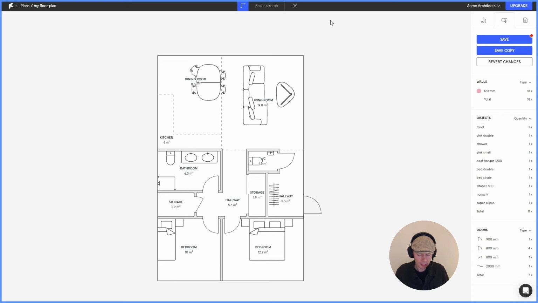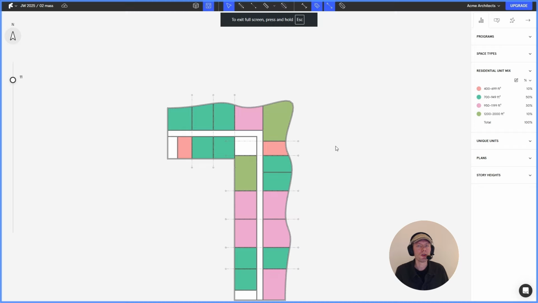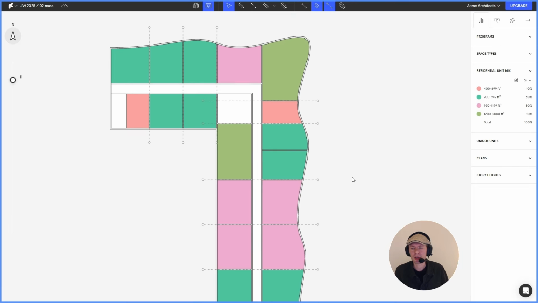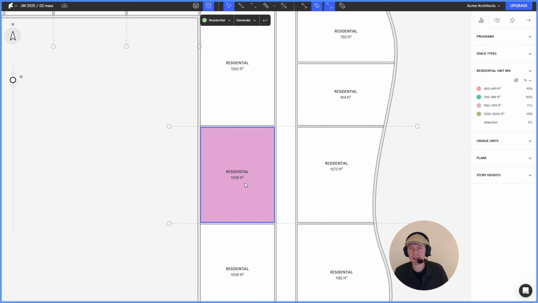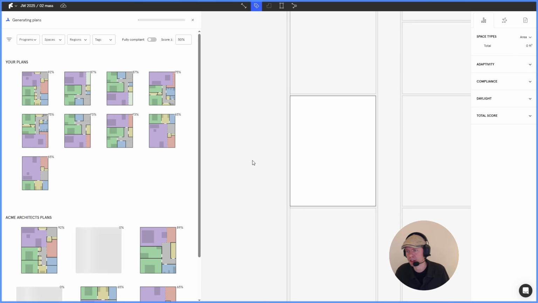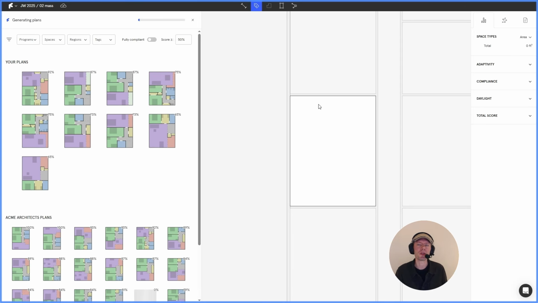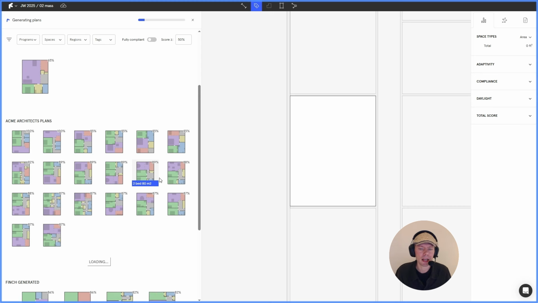So let's head back into our project here. And to generate floor plans in a unit, I simply click a unit where I would like to generate, click generate floor plan. And what happens is that Finch analyzes where we have the outside, where the corridor is, and so on. And then I get results presented from my own floor plans. This is my private library. I have my colleagues' floor plans here. And of course, everything has been adapted to fit this project.